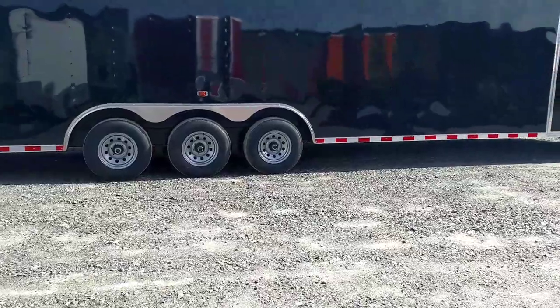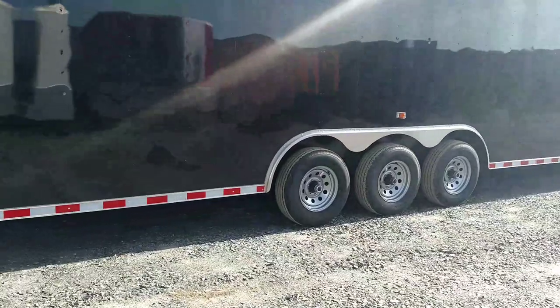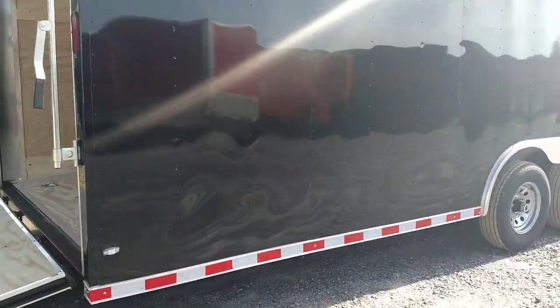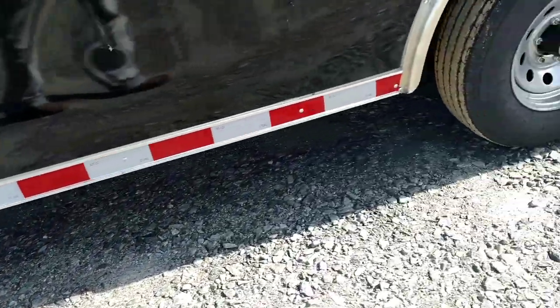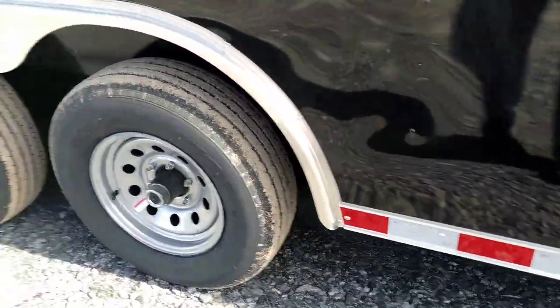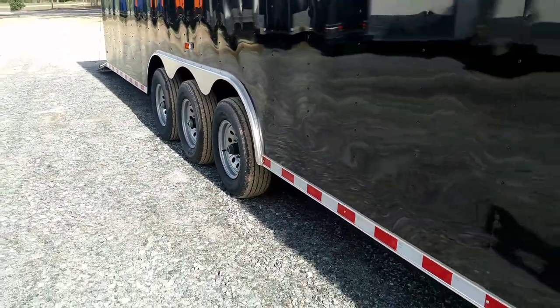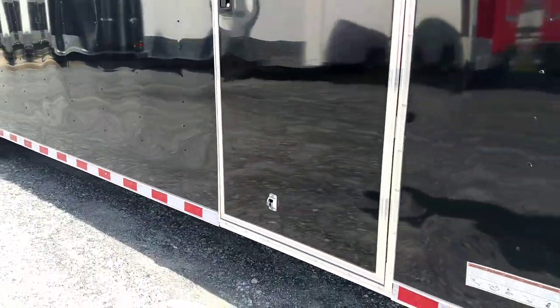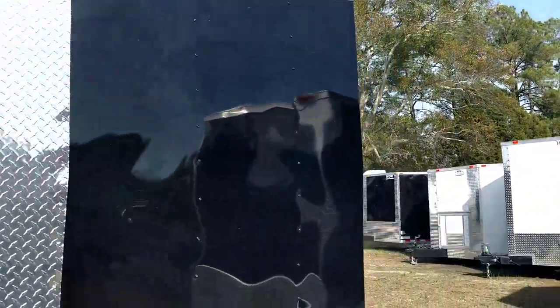This thing's got electric brakes on all three axles. Got your reflector tape going down here at the bottom — DOT regulation. Some people don't like to have that down there and it's totally up to you, but when it leaves us, we have to have it on there. Radial tires, of course, all six tires are going to be radial. All LED lights — I got the custom blackout ones we put on right here. Stone guard on the side there.